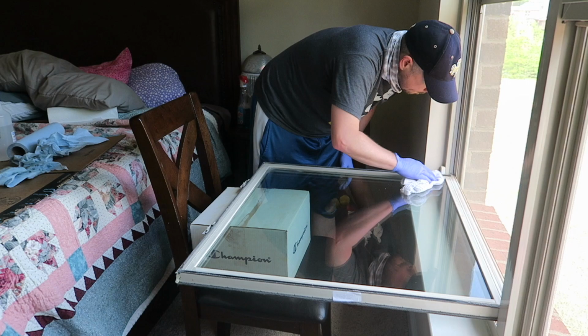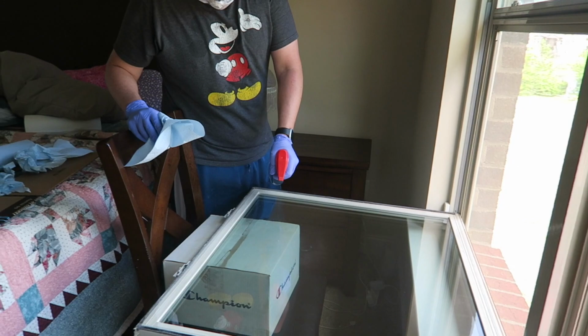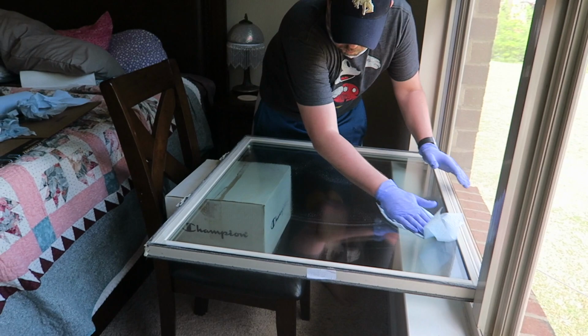How does it feel as you're cleaning it? Smooth. Nice and smooth, not any more rough spots. Just like Rob Thomas. Wiping off all the excess product, then he just Windexes it to make sure it's clean again.